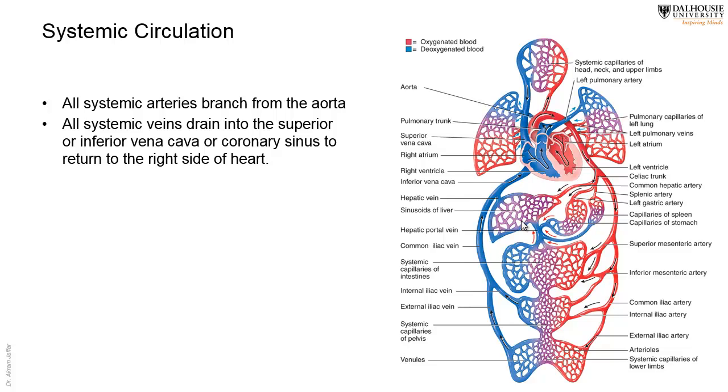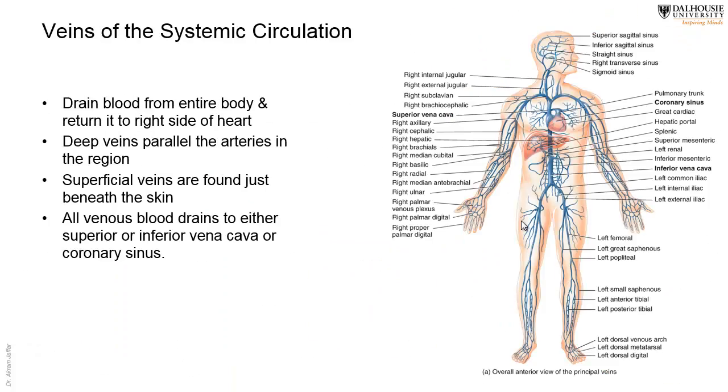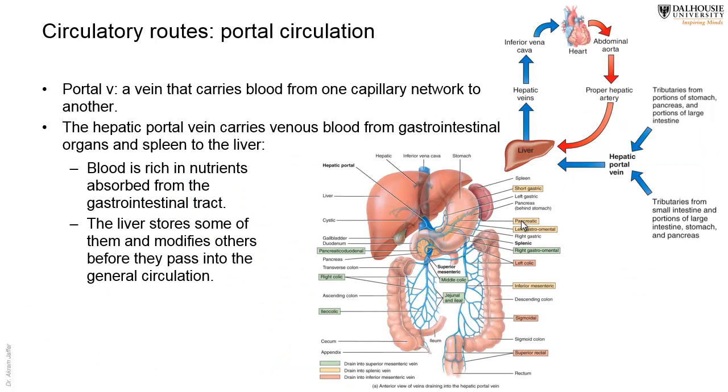You need capillaries again. Remember the sinusoids that I just mentioned, large capillaries with fenestrations. So these are the sinusoids of the liver, and then the blood will be recollected again from the liver and returned back to the heart. So here we have systemic circulation, and we have a portal vein between two capillary beds. An obvious example is in the liver, the portal circulation.